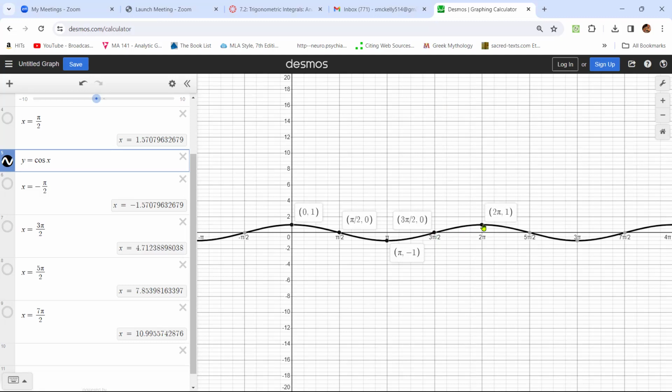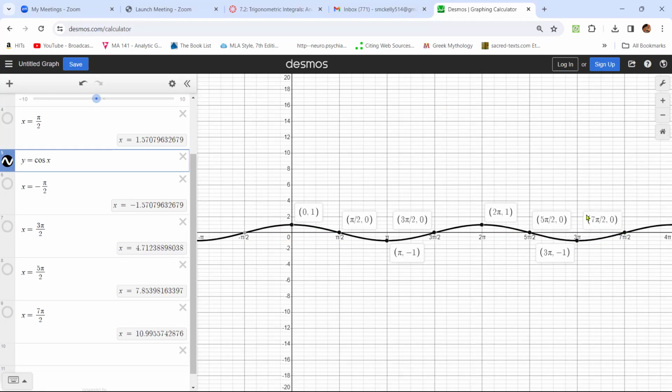And just remember that if you want your graph to look like this, you'll want to put your calculator in degree mode and have it graph as trig form. Because if you put it in radian mode, it's not going to look right. Okay. So that's cosine. That's not secant.